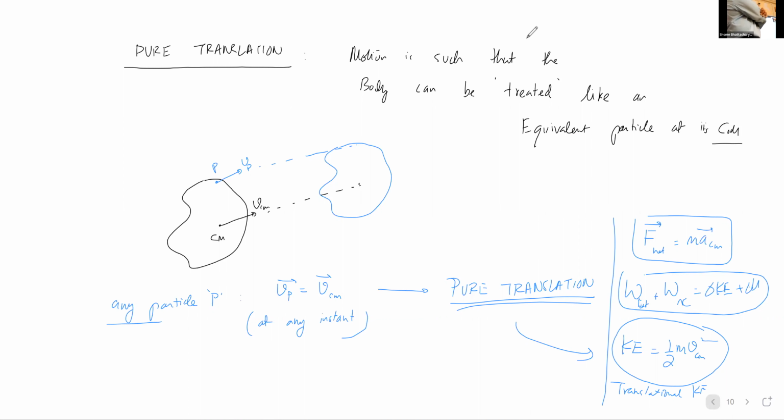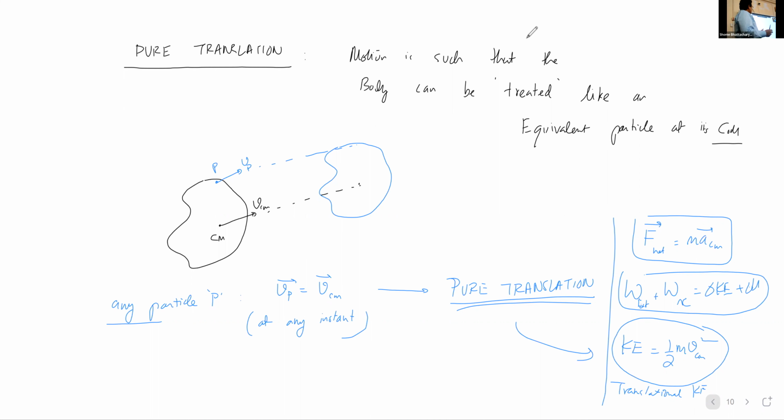But as we have already learned in certain parts of center of mass, this may not always be the case, right? Like you have two blocks attached to a spring, which is a non-rigid body, because the spring is elastic in nature. Then the velocity of the center of mass at any instant is not equal to either of the block's velocity. And therefore, we cannot write the total kinetic energy of the system as half of (m1 plus m2) into v_cm square. That equation is not correct. It's half m1 v1 square plus half m2 v2 square. Okay, so that is an example of a non-rigid body which is in non-translational motion. It's in a different type of motion.